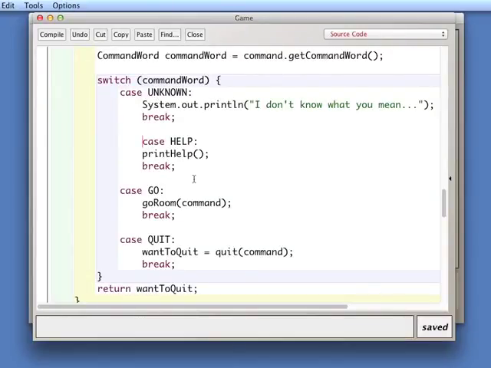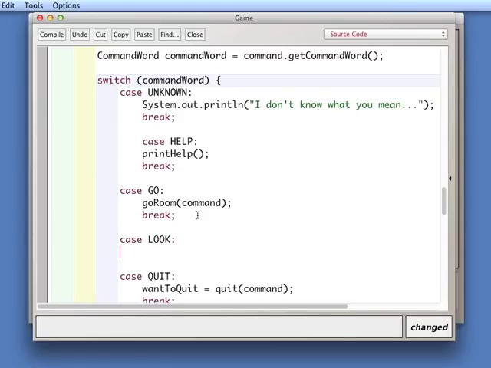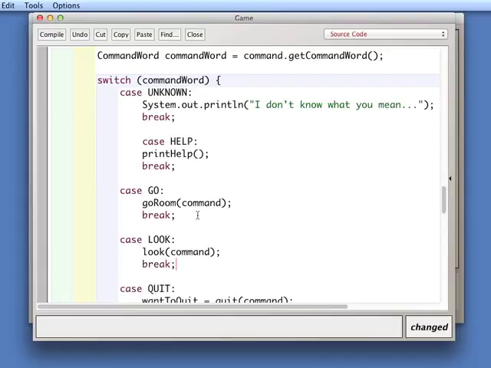Step 3 is to add an extra case to processCommand. Finally, we would then define the look method in Game, but we won't do that here.